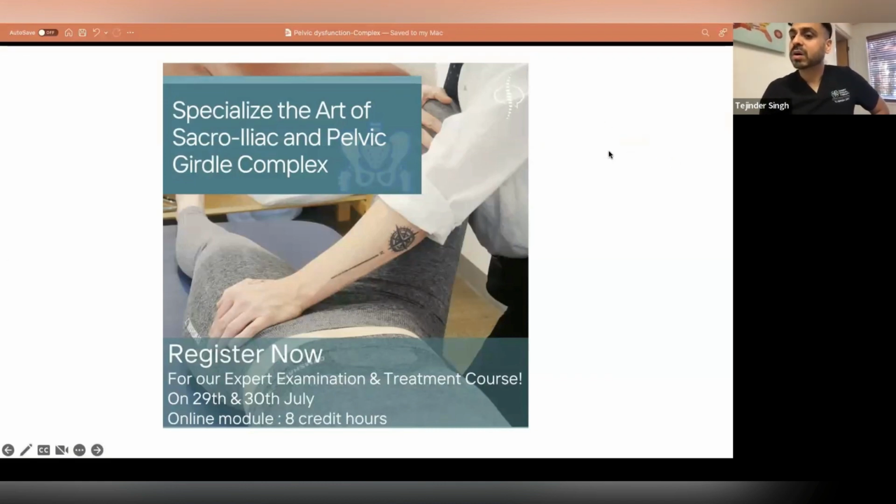What is the cause of unilateral knee pain? Knee pain can be secondary to unilateral sacral extension and flexion, which is common. I think both are equally common. I've seen unilateral sacral extension being more common, but I don't know the research or data on it. Most of us are not even diagnosing and treating it, so it's hard to find which is more common. A lot of us are missing it.